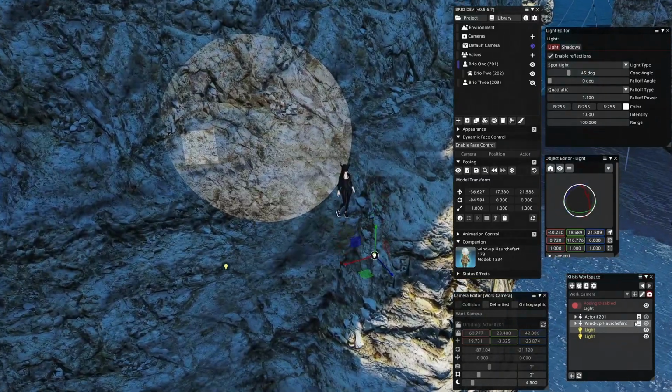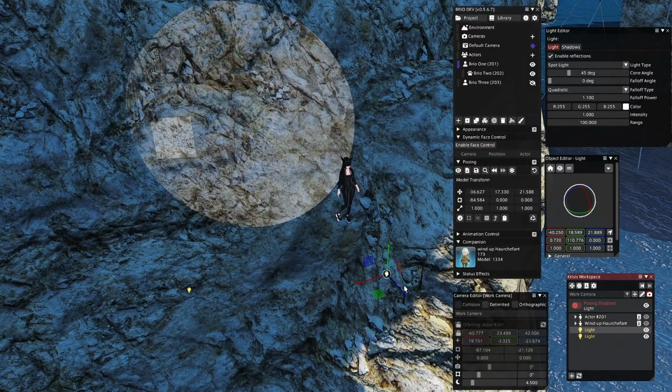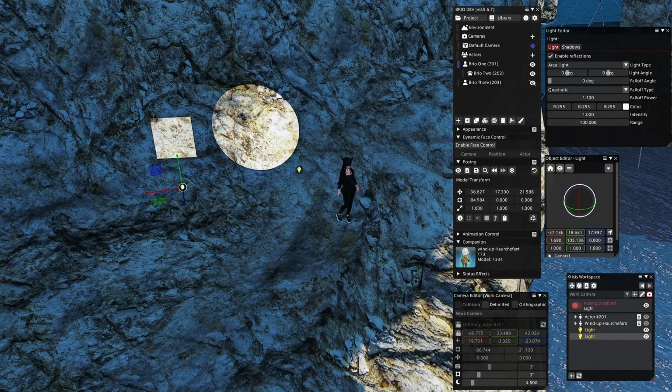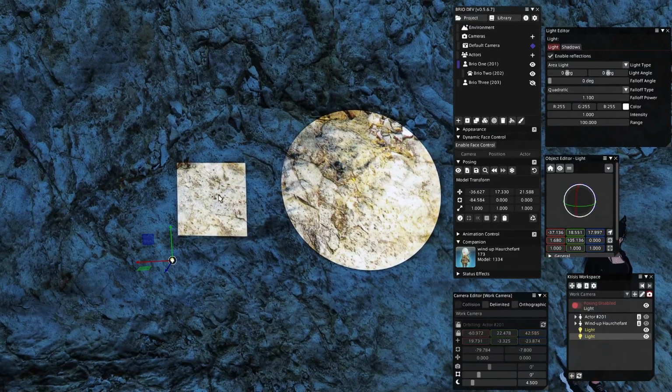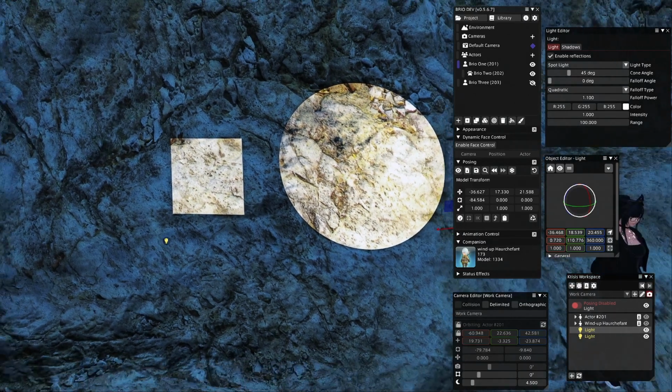Again, you can enable where to see where they are by clicking the eye here. So I enabled them. I'll be able to move them around. So I'm going to move them closer to the wall for this demo. Okay, awesome. So I have the spotlight and the area light. So it's very easy to see the spotlight is a circle and the area light is a square.